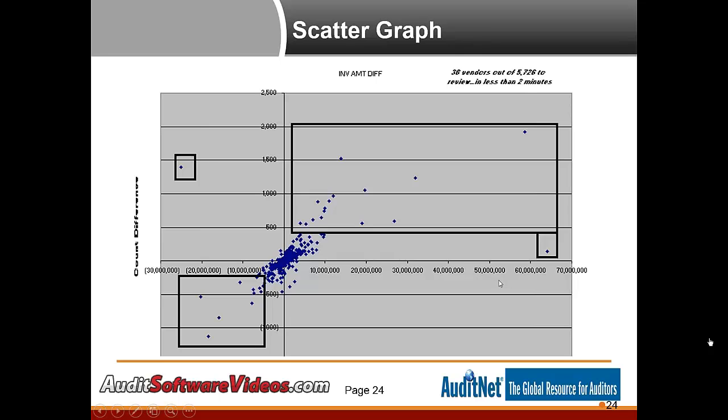Let me go back to that chart here just to explain what I'm doing. We're going to show you how to do scatter graphs and just a basic value volume scatter graph. What I'm showing you here, though, is the difference between 2 years of data in volume and value format. So you're looking at differences in vendor accounts. In this case, it could be inventory product usage, it could be customer sales, you pick whatever you'd like. But just looking at the count and volume differentials by, in this case, vendor.